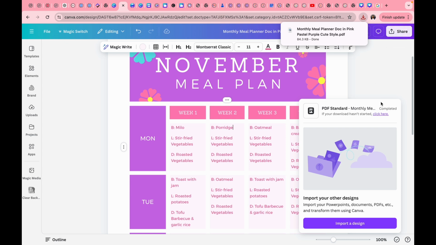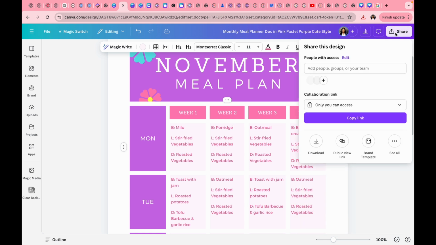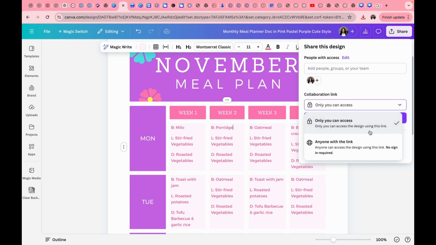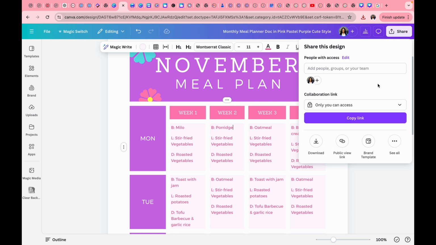There are other times too that you have friends that also use Canva and just want to share. So you want to share it as a link. Right now I don't have any collaborators, only I can see this. Now I can decide to share it with anyone who has the link, so that I don't have to send a whole file to someone. Imagine the file is very big. I can just send the person the link. They can click on it and access this file. So you can do that here. And that's it.